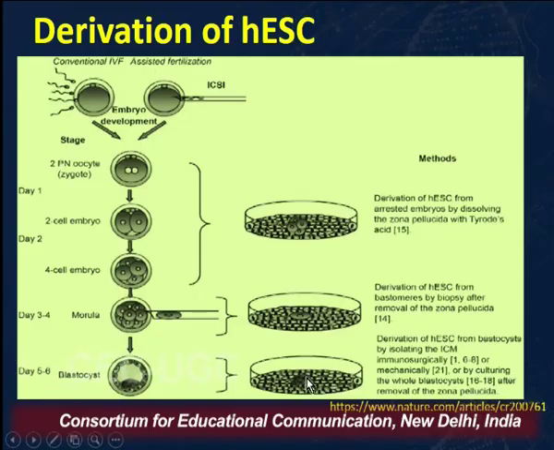So, the lower part of this slide is telling you what I have been talking about for the generation of the embryonic stem cells. Now, the problem, or rather an ethical and political issue that comes in here, is that when we extract the inner cell mass, the blastocyst is discarded. It was going to develop into an embryo, but it is discarded because we take out the inner cell mass and grow it. So, this raises a lot of ethical concerns.